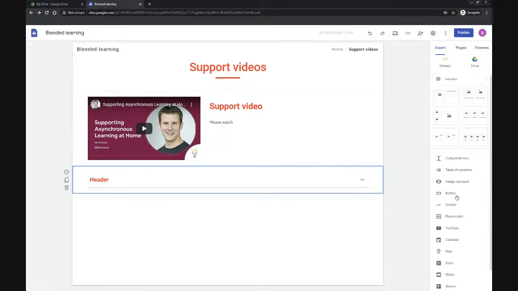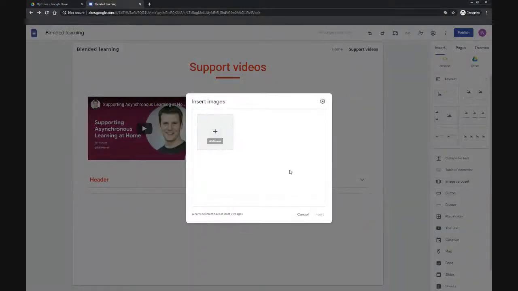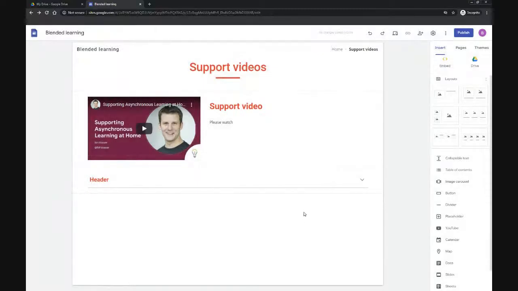Table of contents is possible, along with something called an image carousel. An image carousel is really nice if you want to create a gallery to be able to show off work. Let's say you've got 3 or 4 photographs taken, you can place your image carousel in, and it will ask you to insert the images. You can either upload your images from the computer, or you can select the images if you've already got them stored in Google Drive, for example. I'm going to cancel out of that for now.